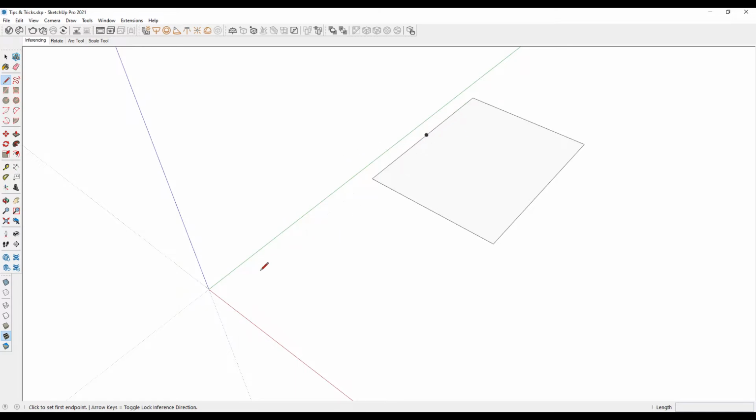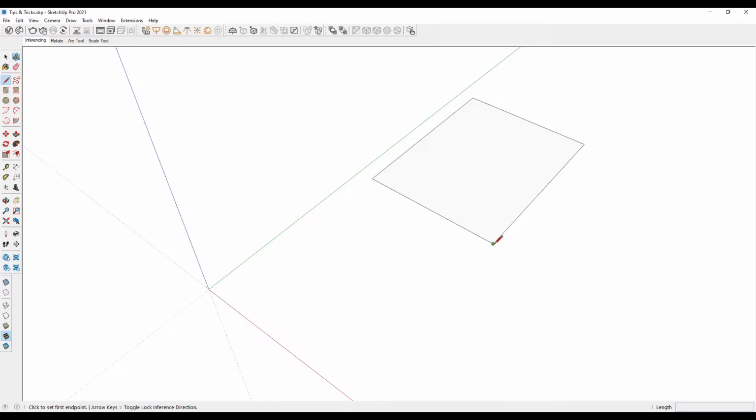But as far as inferencing goes, it also works whenever you have certain tools selected. So in this case, let's take the line tool, and let's say I want to draw a line that's aligned with that particular corner over there, or aligned with that midpoint over there. All we need to do is hover over that midpoint, or wherever we need our new line to be aligned with. And as I move away, you see a dotted line show up saying that if you're going to start drawing now, the starting point of your line is going to be perfectly aligned with wherever that midpoint is.